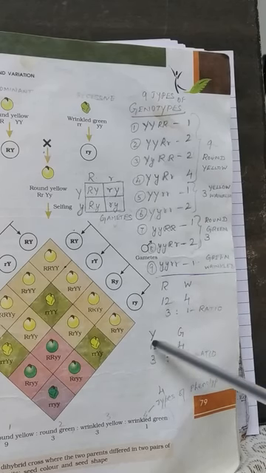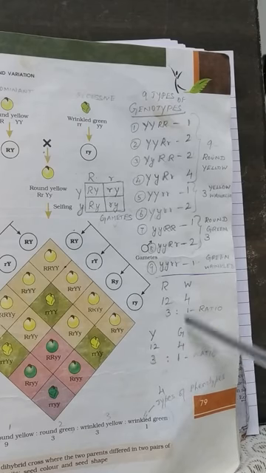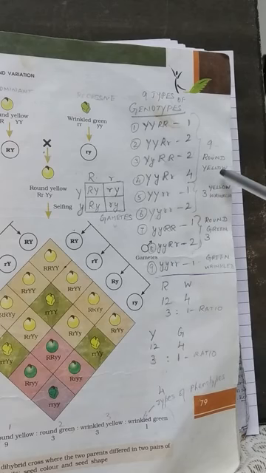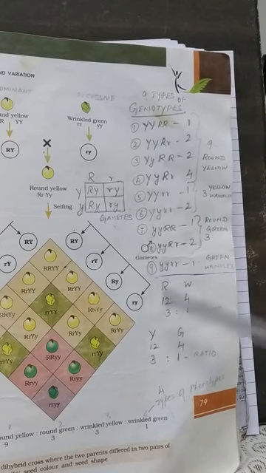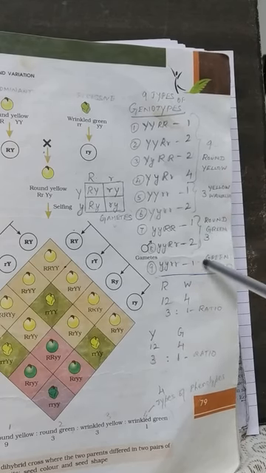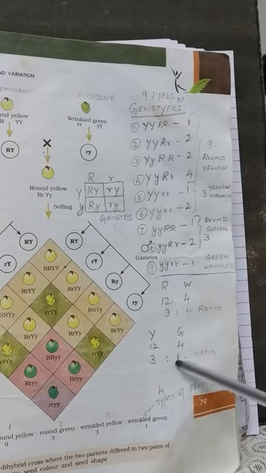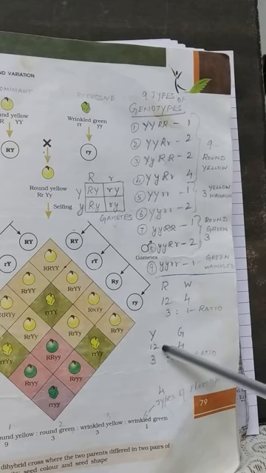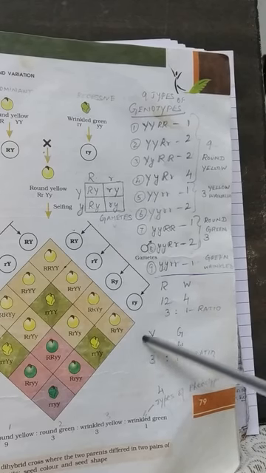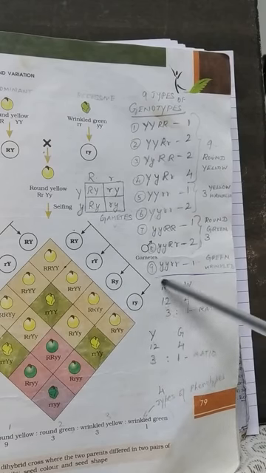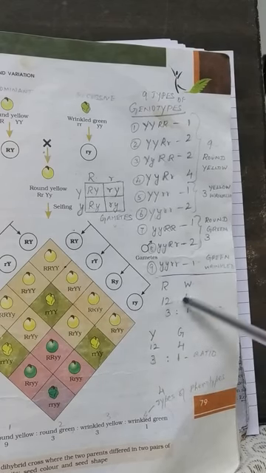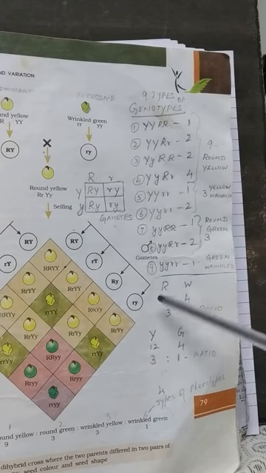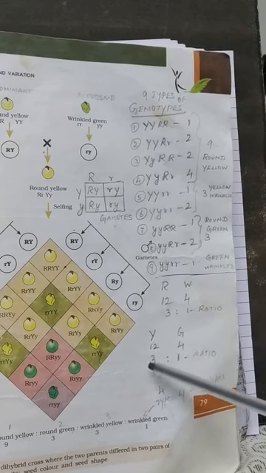In the same way, yellow and green, the next pair of characters. How many yellow seeds did we get? Here 9 yellow seeds and then 3 yellow seeds. So 9 plus 3, 12 yellow seeds we got. And then green, how many green? You see here 3 green and here 1 green, 4 greens. So 4 green seeds. What is the ratio here also? 3:1. Here also the dominant is 3 and the recessive is 1. Here also the dominant round is 3 and recessive wrinkled is 1. So here also 3:1 ratio. Both the characters expressed in the F2 generation in 3:1 ratio.